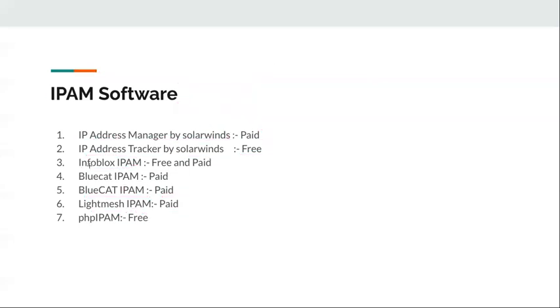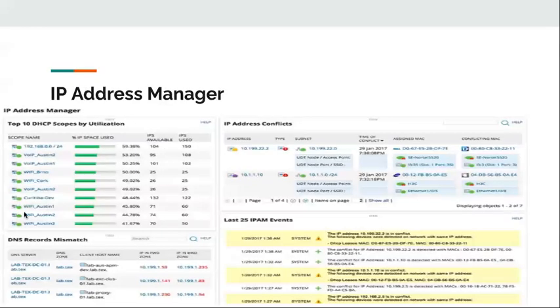Now, let's quickly take a look at a few of the dashboards which these provide. Obviously, there is an IP address manager, so you can scope the different DHCP servers. You can get the DNS record mismatch. It will automatically point this out to you, so it will scan and show you this, so you can go ahead and resolve the conflicts. It will help you to clean and better manage your network. At the same time, it will show you the reports and generate the configuration which can be optimized in your infrastructure.